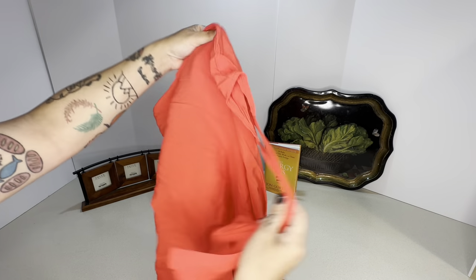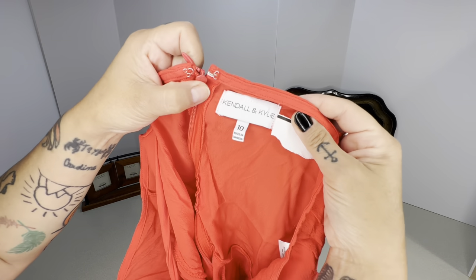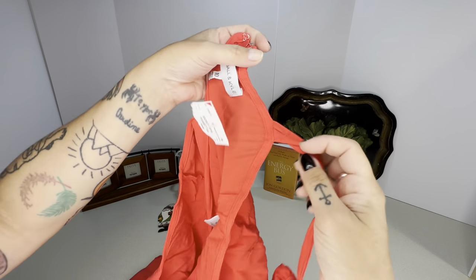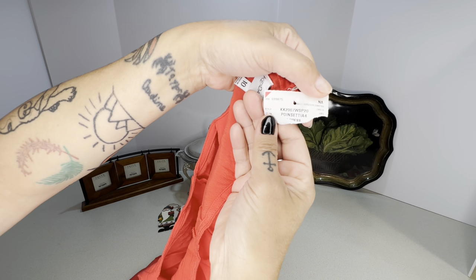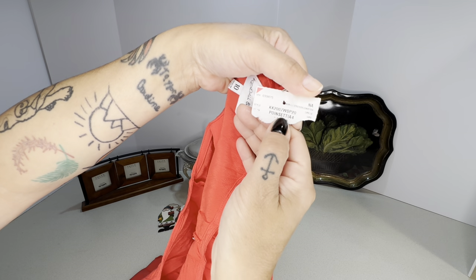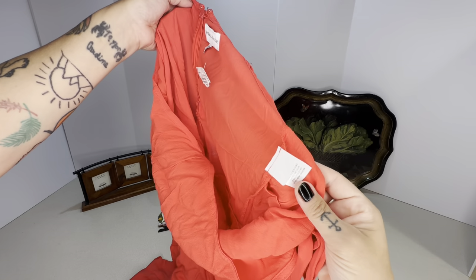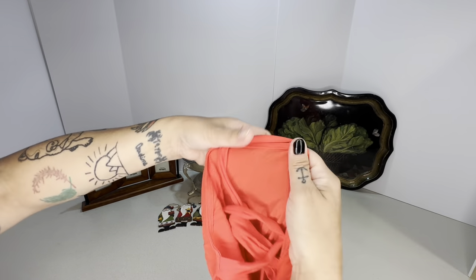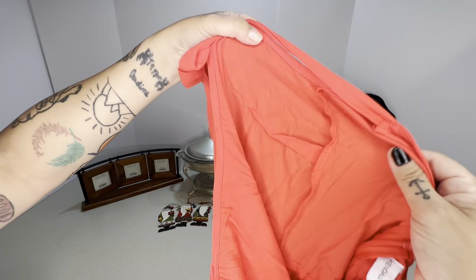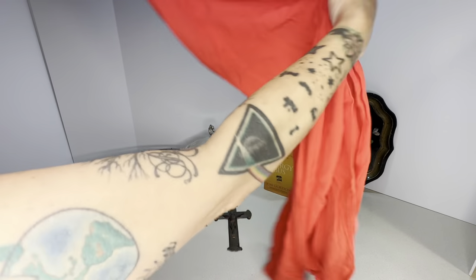There was a canvas board on the side of the road that I'm probably going to keep. Then there was a Kendall and Kylie Jenner dress, new with tags, size 10 — right on the side of the road with no flaws. I'm going to put it up on my eBay store for about 25 bucks. It's wrinkled but I'll steam it, put it on a mannequin, and it'll sell no problem. That was a total score.